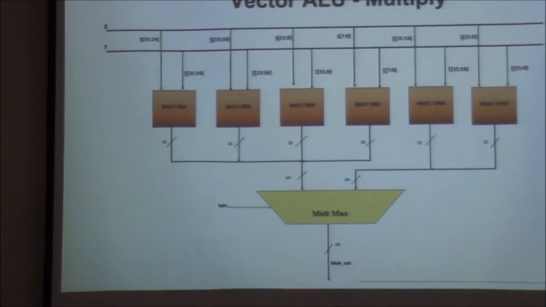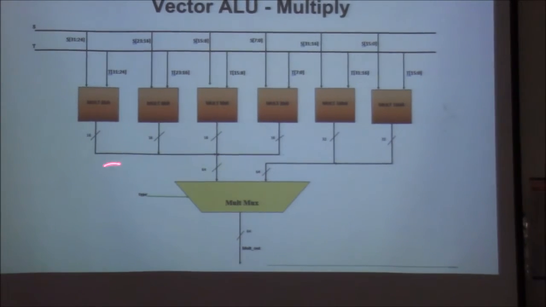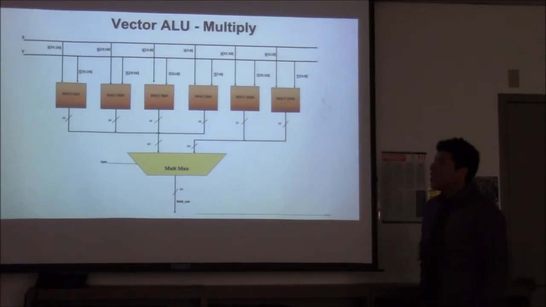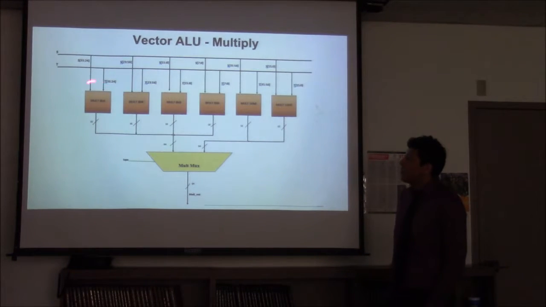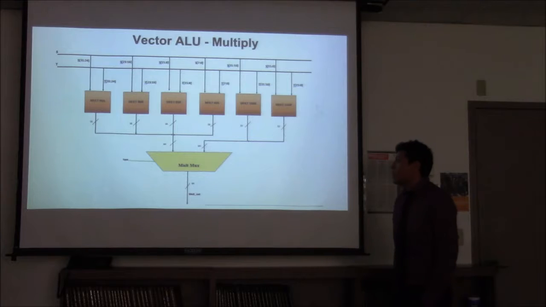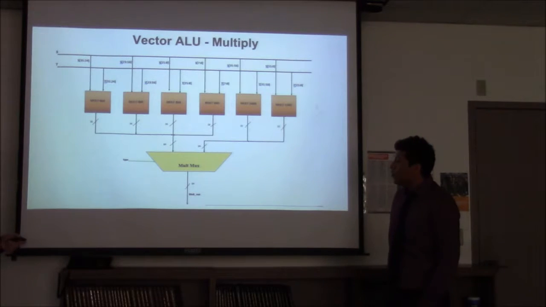There's our multiply. So we instantiate 4 8-bit multiply modules and 2 16-bit multiply modules. The 8-bit multiply modules get 8 bits from S and T, so the first one gets the first 8 bits of S and T, the second one gets the next 8 bits, and so on and so forth. And the same thing with the 16-bit multiplies, they get 16 bits rather than 8 bits. And the 8-bit multiplies' outputs are 16 bits, and we concatenate them together into 64 bits and put it through to the mult muxes.